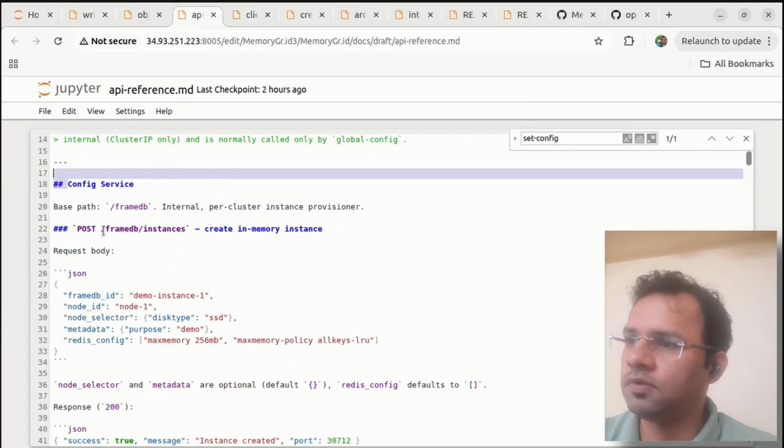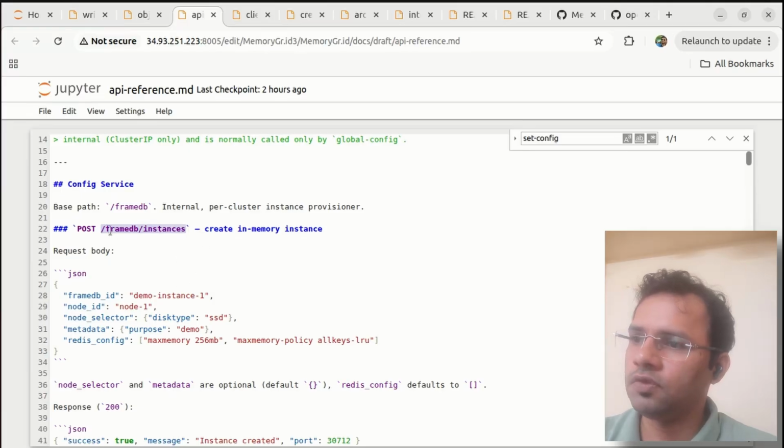For config services, you will always use the FrameDB instances. So this direct API, you will not be calling it. Whatever APIs are present in the config service, the global config service will use them. So when you try to create an in-memory instance, the global config service basically proxies that to the config service.